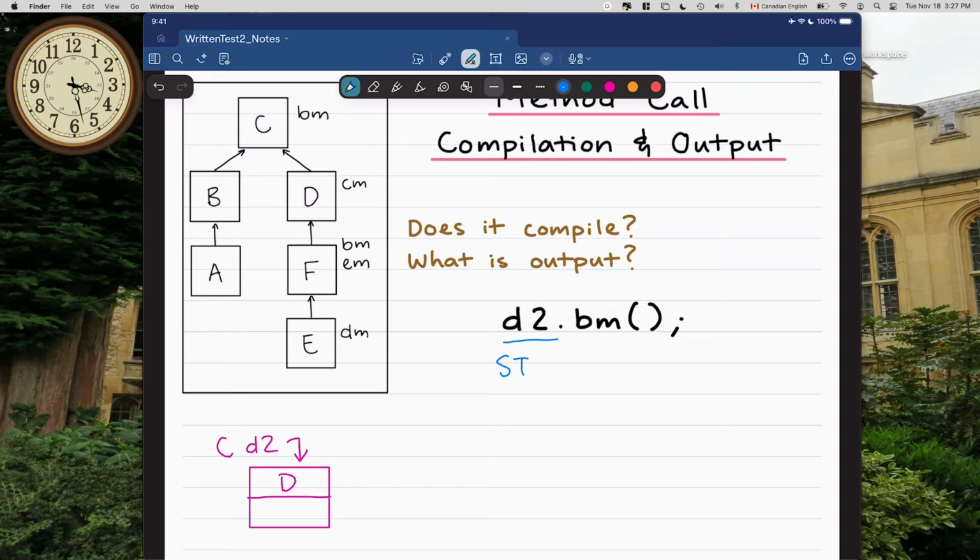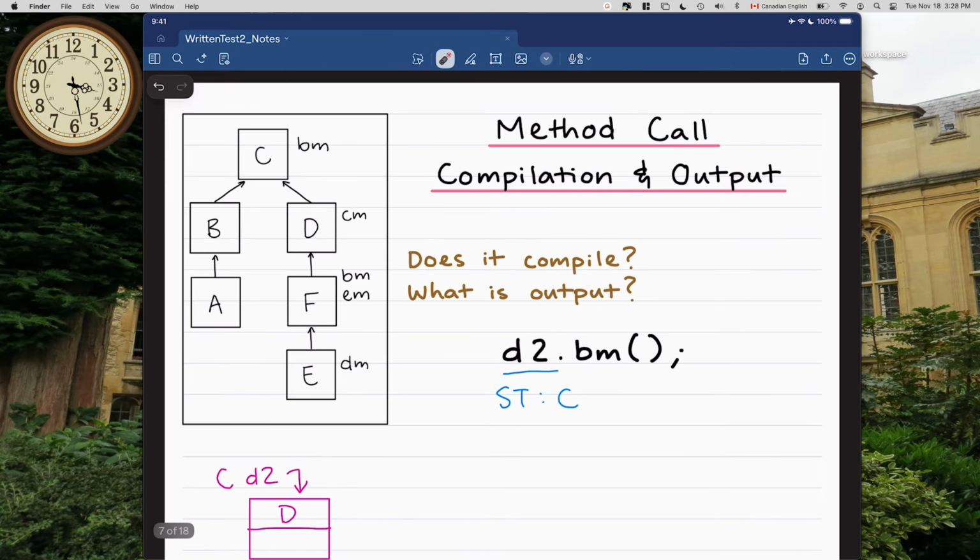So our static type of D2, if we look over here, is C. And what we need to ask is, does C have the method BM defined? Or do any of the ancestors or additional ancestors of C have BM defined? In this case, C doesn't have an ancestor other than itself, because C is an ancestor of itself, but it doesn't have additional ancestors.